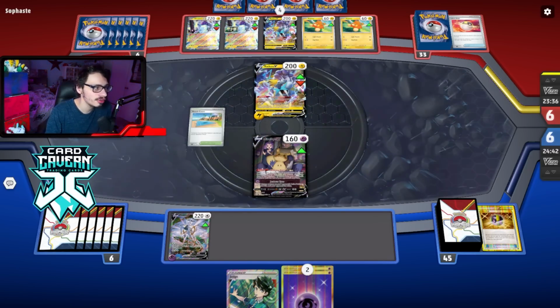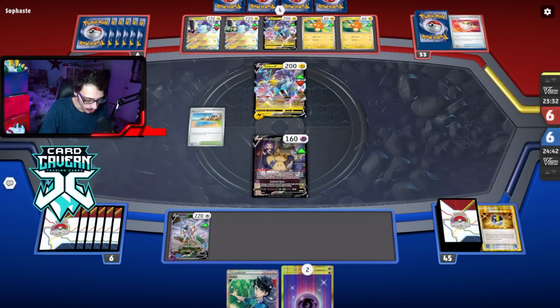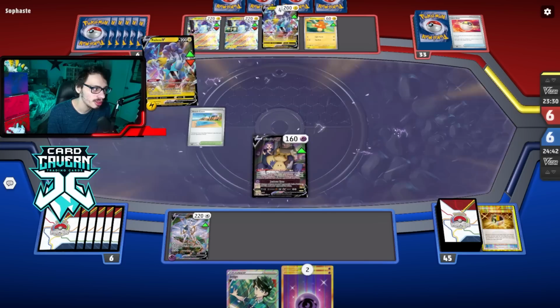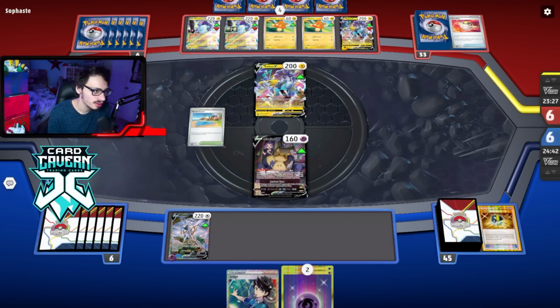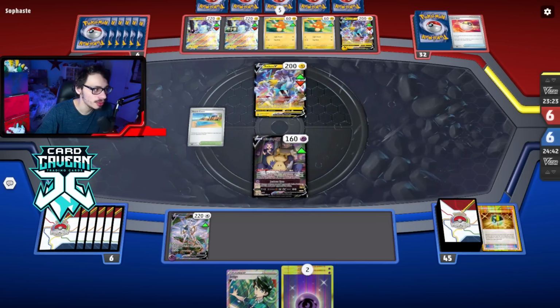And then hope to find the Arceus V-Star knockout. That's the plan, I guess. We don't need to use Mimikyu right away, though. Mimikyu is good to knock out their Pawmot, so that could be one play we do have going for us. So that is one thing we can try to work towards here. We'll see what they end up doing here.